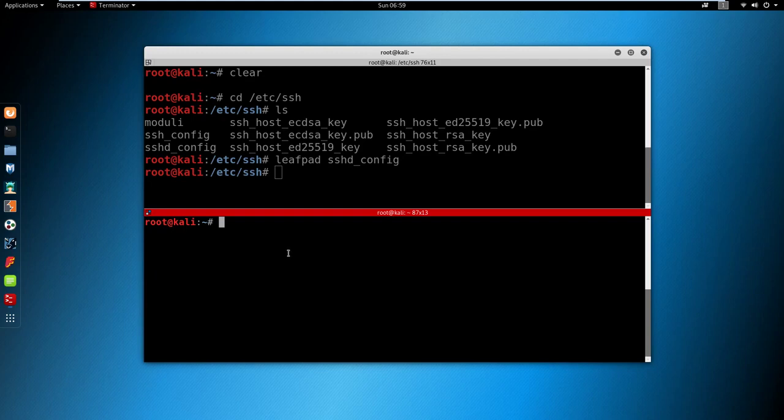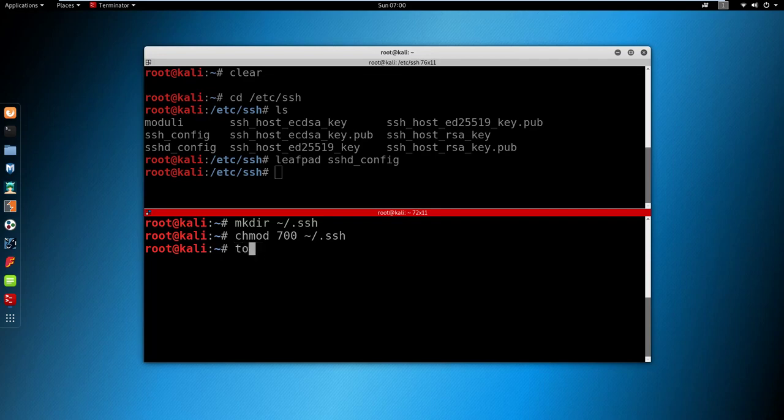To create this directory, all we need to do is type mkdir for make directory, then the squiggly line. I forgot what that's called, so I'm just going to call it the squiggly line, /.ssh. So we'll make the directory .ssh in the root directory. Then we need to set certain permissions to it, so chmod 700, and then the same again, the squiggly line /.ssh. The chmod 700 gives it the correct permissions for SSH.